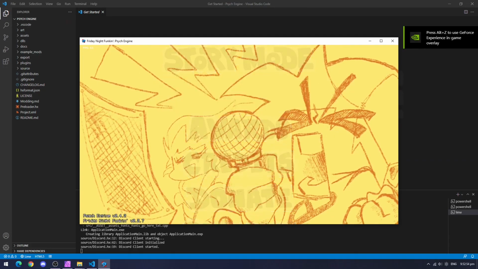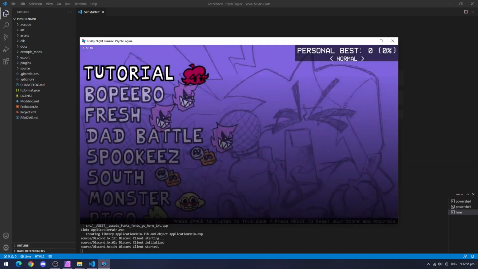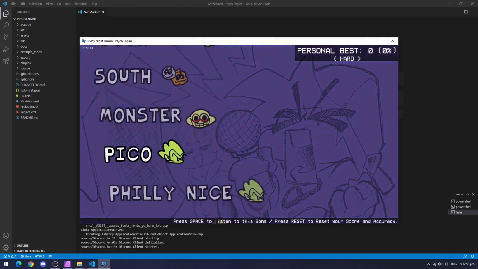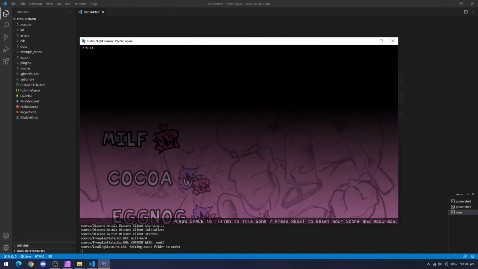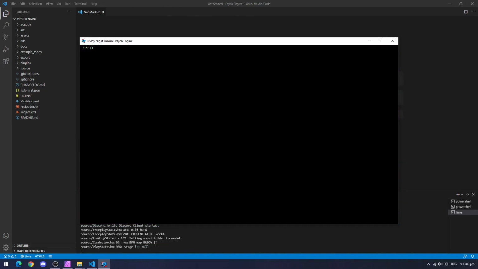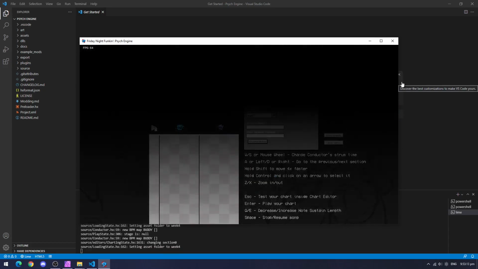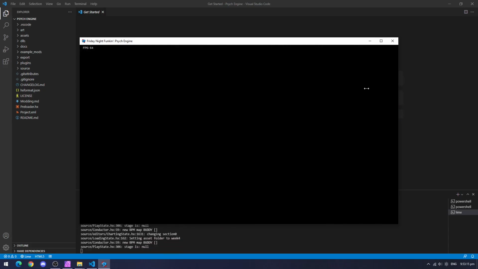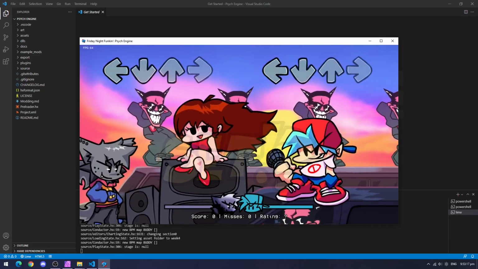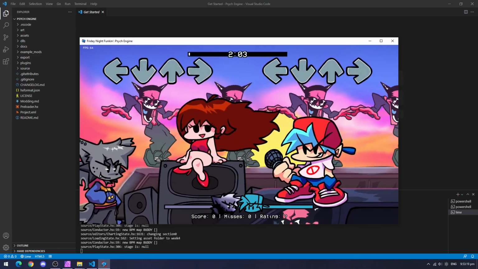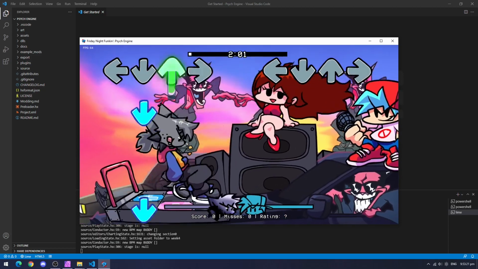So if you go to your free play menu, and then go back to any random song, if you followed the directions correctly, clicking 7 and choosing your opponent, he should be there. If he isn't, you probably forgot to drag and drop a file. And as you can see, it's working.